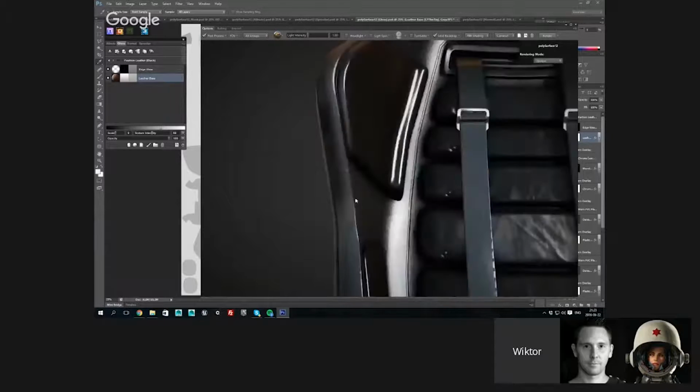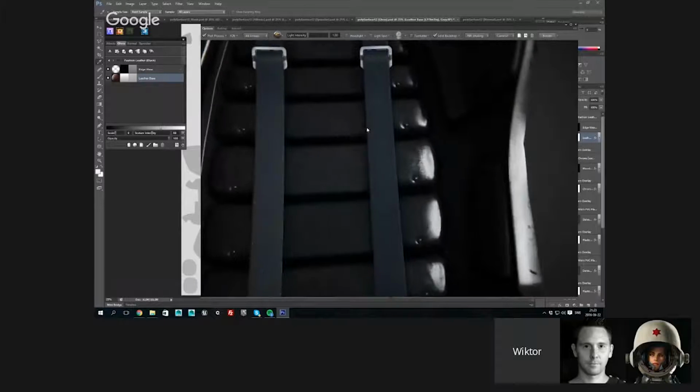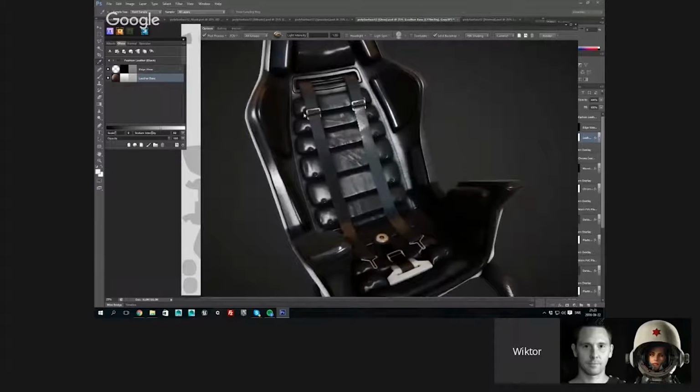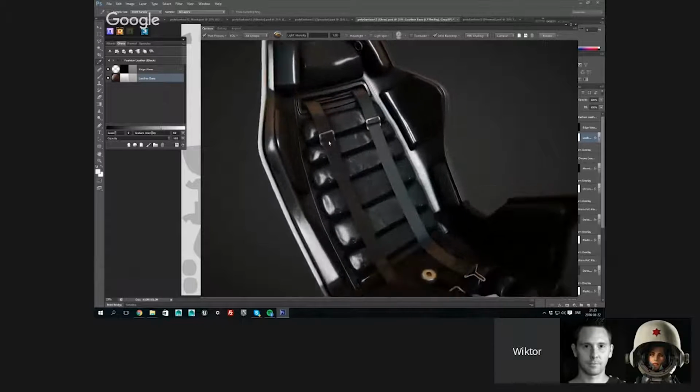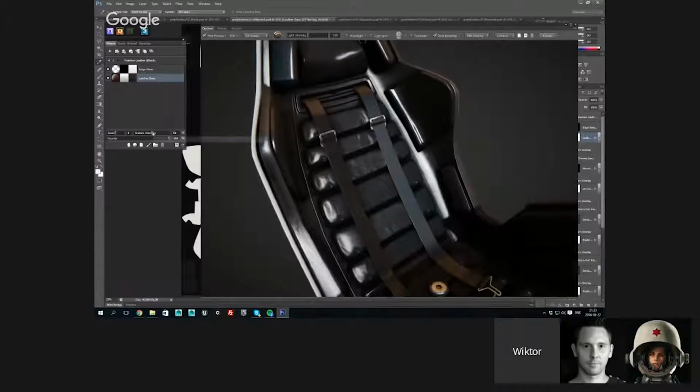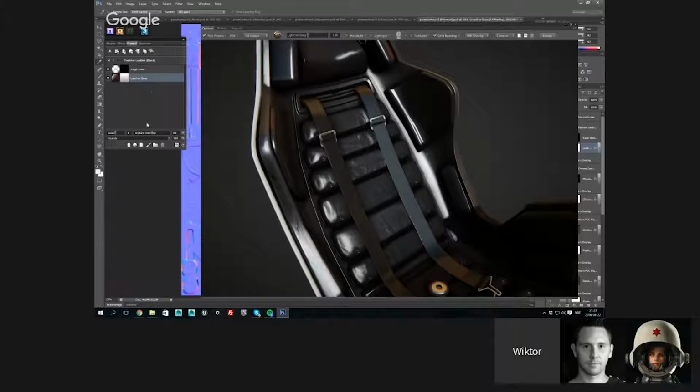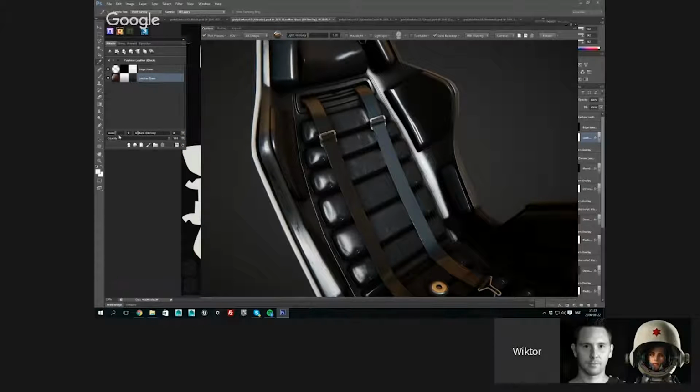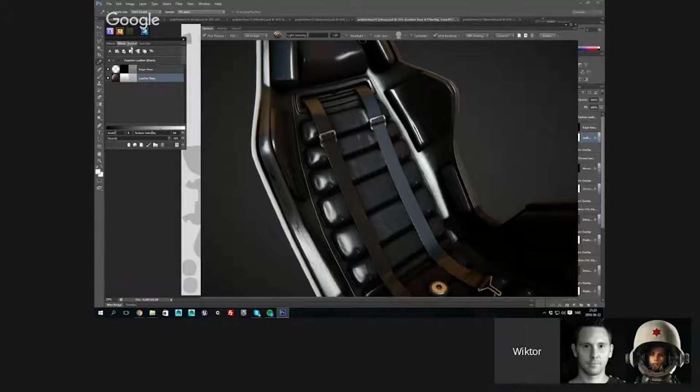Yeah, so what I'm doing here is, as you saw before, I took the leather material and assigned it, and I'm just trying to make it look a bit less leathery. So I'm going to be reducing the texture intensity in the albedo, and also adjust it a little bit in the normal map. So all the different maps, you can control the opacity and the texture intensity individually. So if I lower the intensity in the albedo, it's going to stay the same in the gloss. But you can also control them all at the same time.